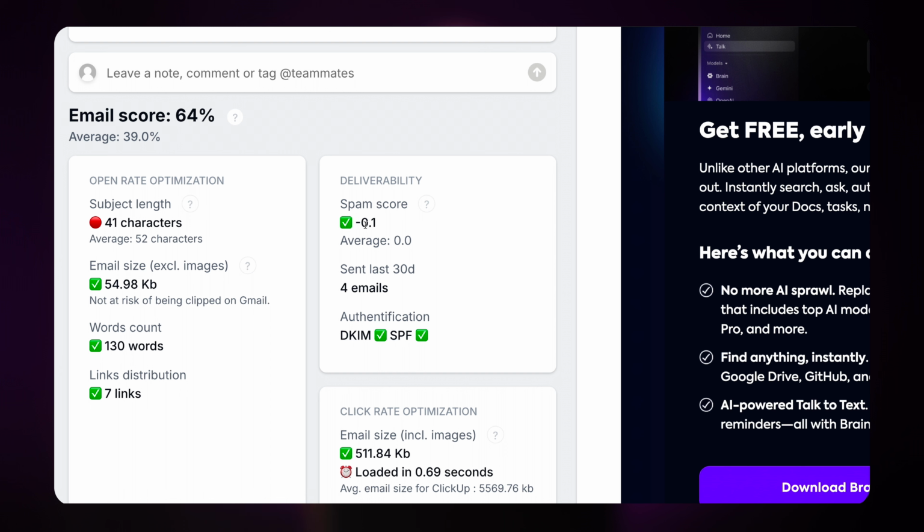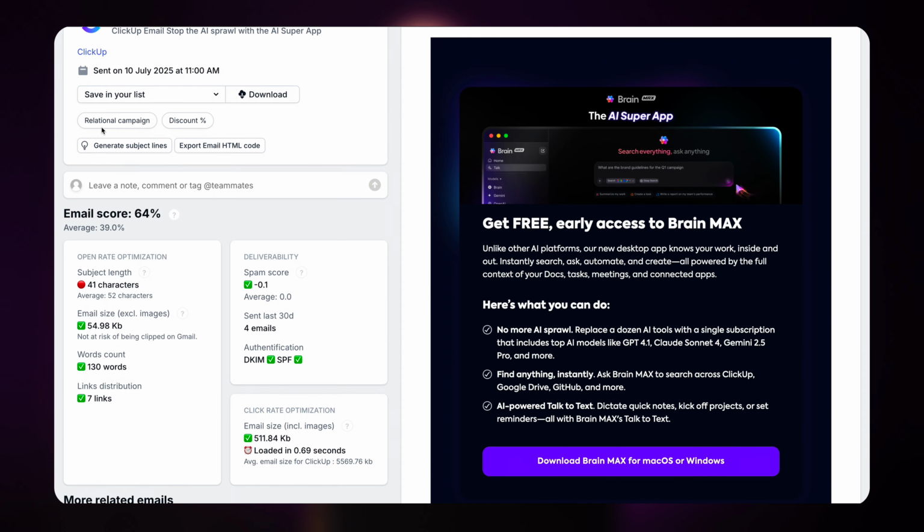Basically, in a word, if you're below 0, you're safe. Between 0 and 2, you're okay for deliverability. If you're between 2 and 5, you're at risk. If you're above 5, you're going to be in the spam folder 100% of the cases. On top of this spam score, we'll also provide you with an email score, where we check and measure for you how optimized this email in particular and their whole email marketing strategy in general is.